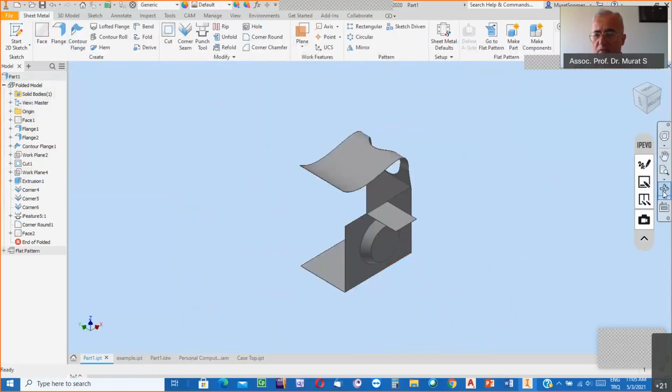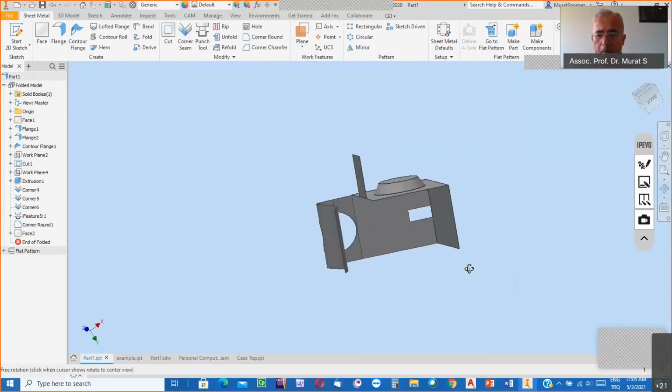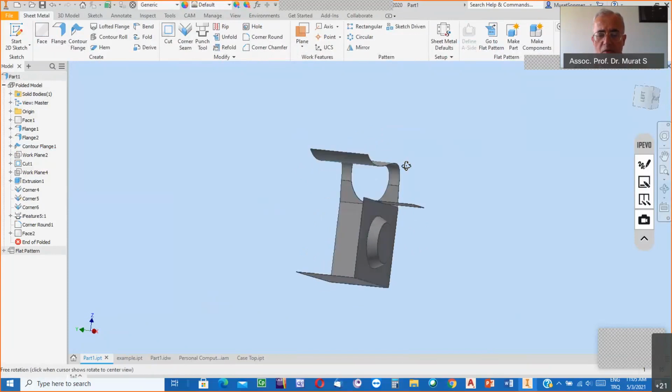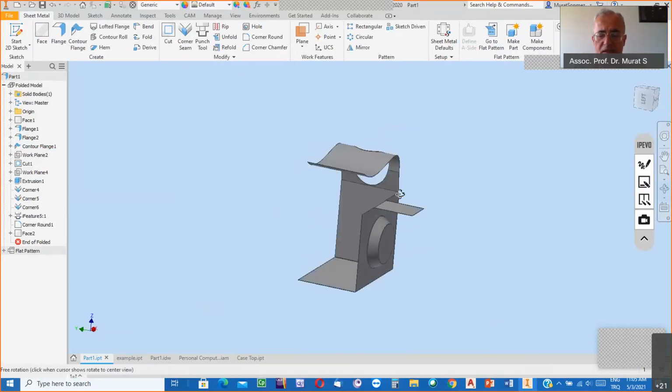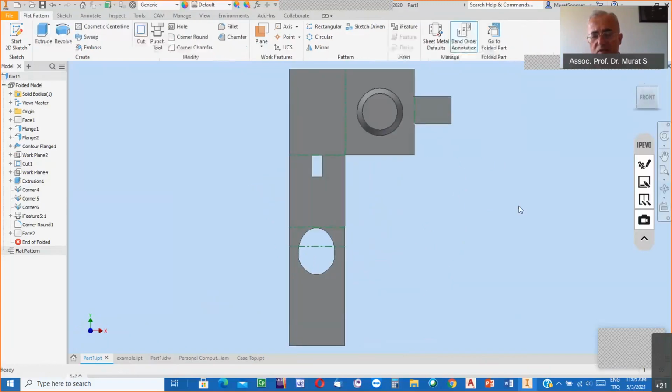Another example, a very strange sheet metal component. Now, how can you know in which shape it was at the beginning? Quite a difficult question, but today, if you use this facility, it is an easy case. Click on this button and then see. It is the appearance at the beginning, the development.